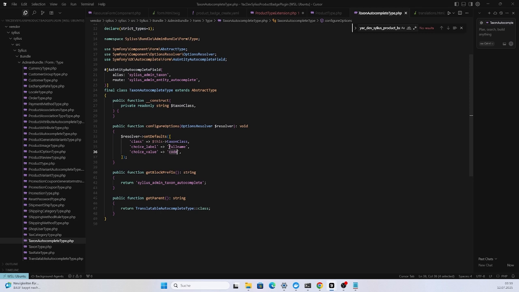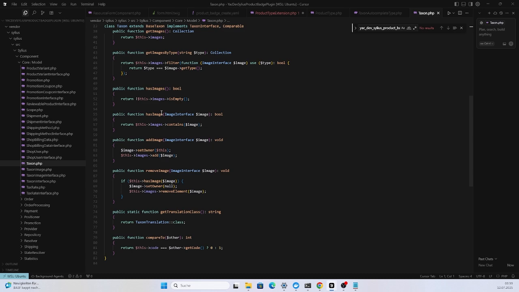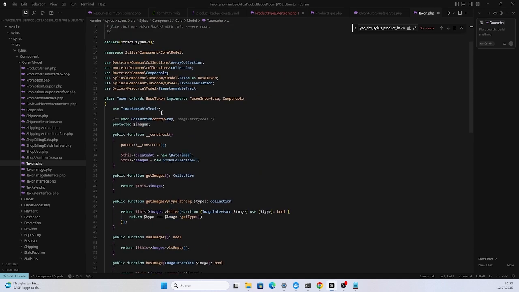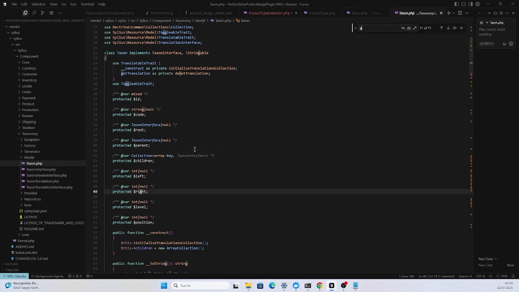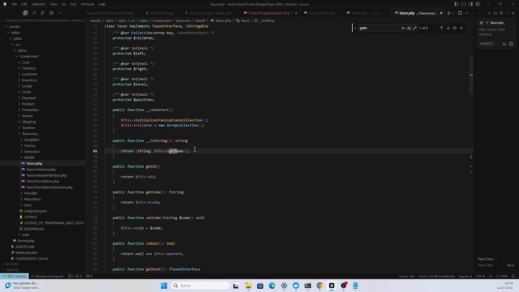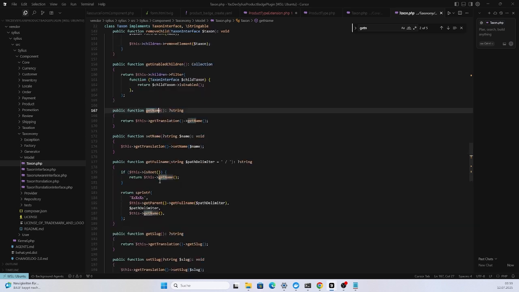This is my translation. So here in the taxon class, if I go to the taxon class PHP, I will have, for example, a name. One second, guys, let's go to the back. So get name. As you can see, they are translated.